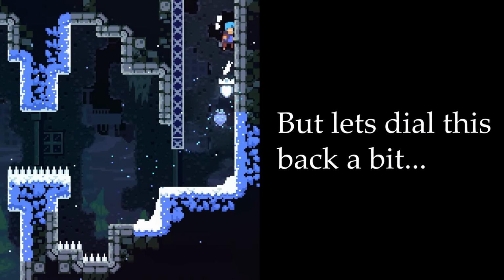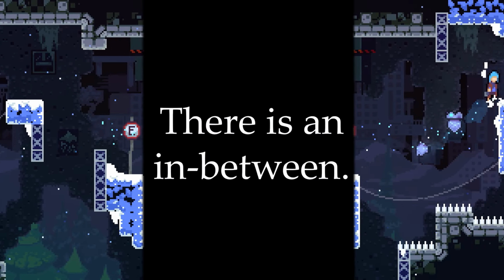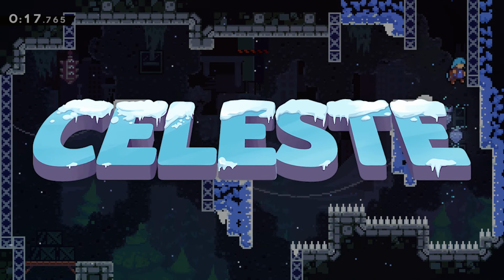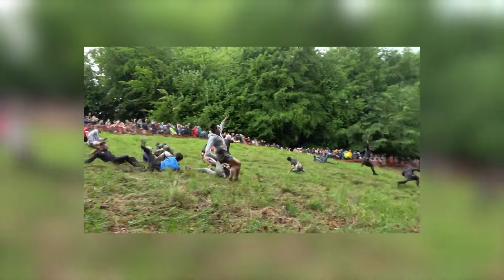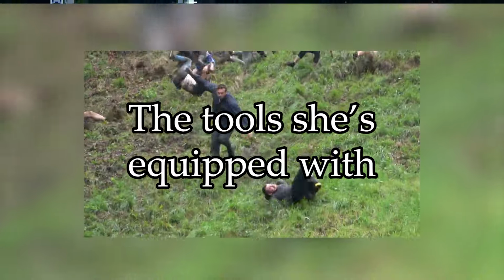But let's dial this back a bit. It isn't just one way or the other. There is an in-between, and I'd like to take a look at another game to demonstrate this. That being Celeste, which is probably what you clicked on this video for. If you're unaware, Celeste is a game about a girl climbing a mountain, and she traverses this mountain by using the tools she's equipped with.